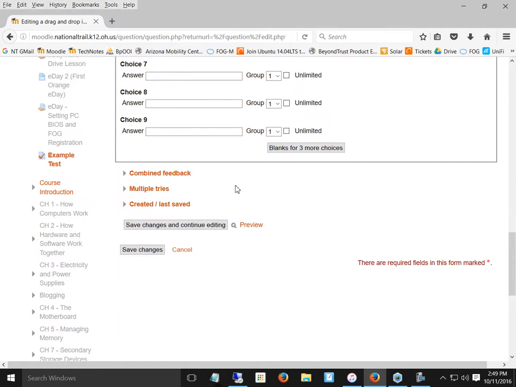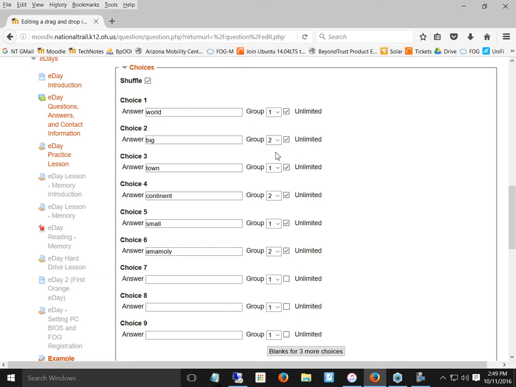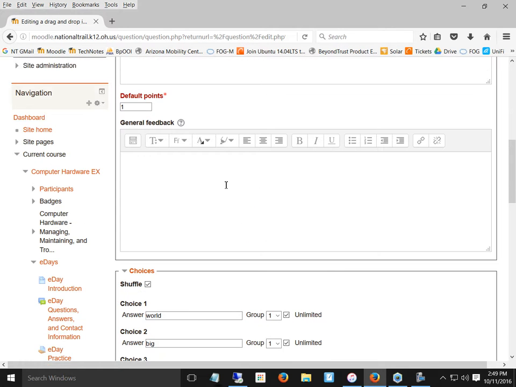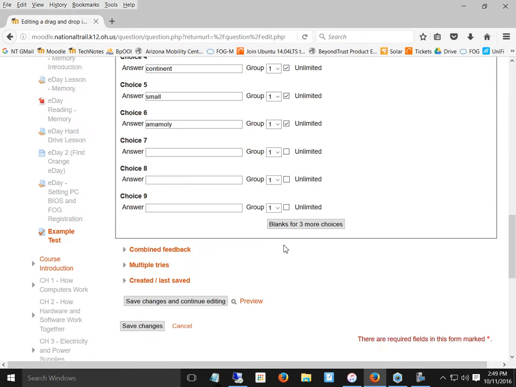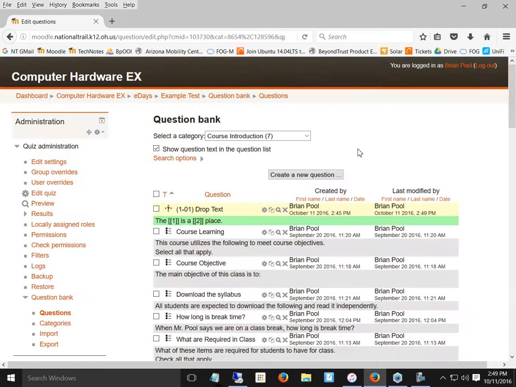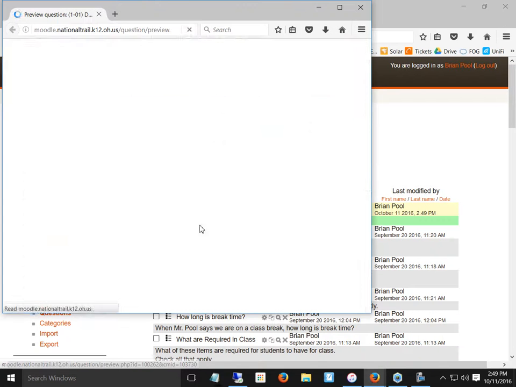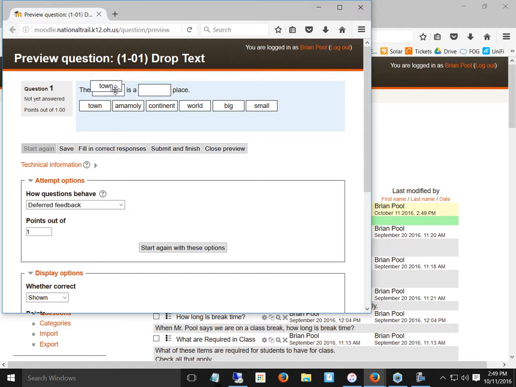Unless you have it grouped, you left it grouped. No, I don't think that makes any difference for anything. I'll try making them all white, but I wonder if it's because I didn't actually use anything more than once. Because on my last test, I had the word personal computer show up more than once. Oh, that's the way it's supposed to work. See how town is still there? Okay, so anyways, that's what it means. Oh, because there's only 2 blocks, and there was only one of each. So as soon as I stuck it, there was no other one. So that's why it didn't work.